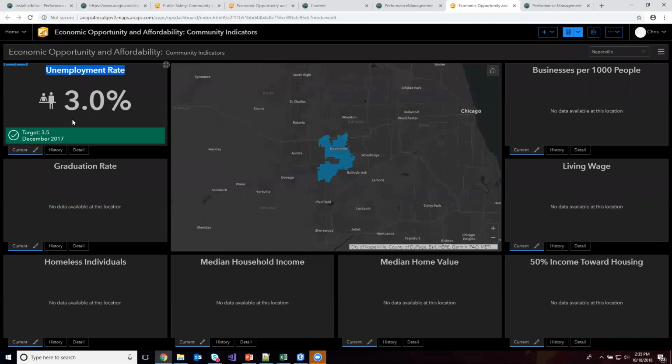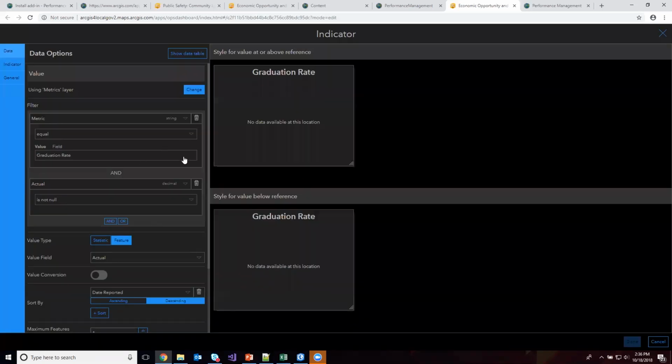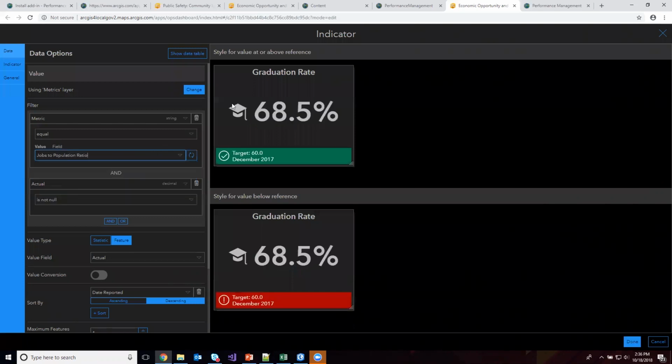So if you have unemployment rate as something that you're capturing, then you can just use this widget as is. But I don't have a widget configured for the jobs to population ratio metric. So I'm going to configure this widget. The first step is to set the filter. I want to filter based on this jobs to population ratio metric. And once I do that, the numbers come in. I didn't have to do much to get that working. I just had to select the metric from my metrics table that I want to drive this widget.